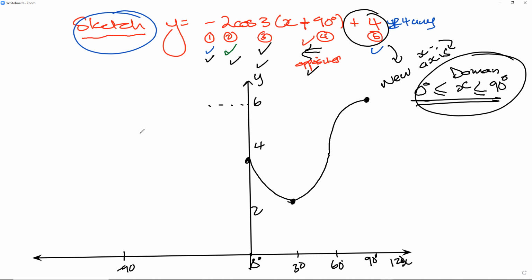Okay. Now the tan graph is slightly different. Let's have a look at a quick example of a tan graph. Let's say you go y is equal to negative 2 tan 2x minus, let's move the tan graph 90 degrees to the right. And again, this can be pi over 2, right? In radians, plus 1.